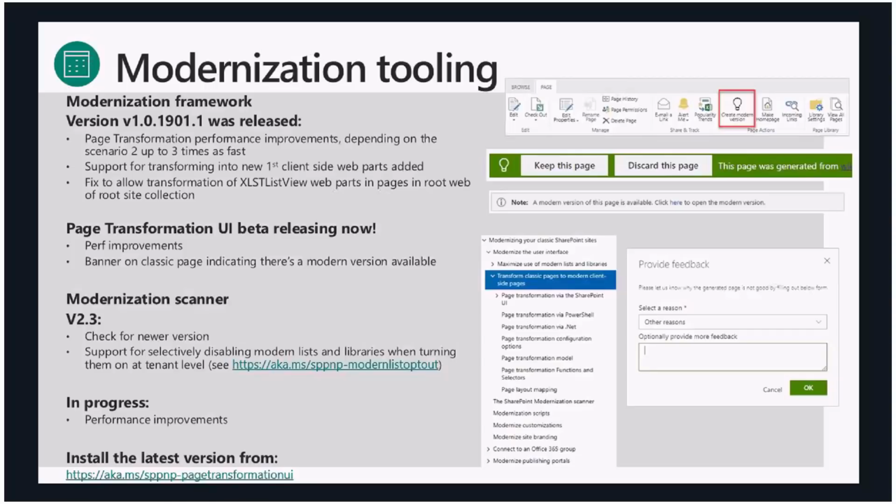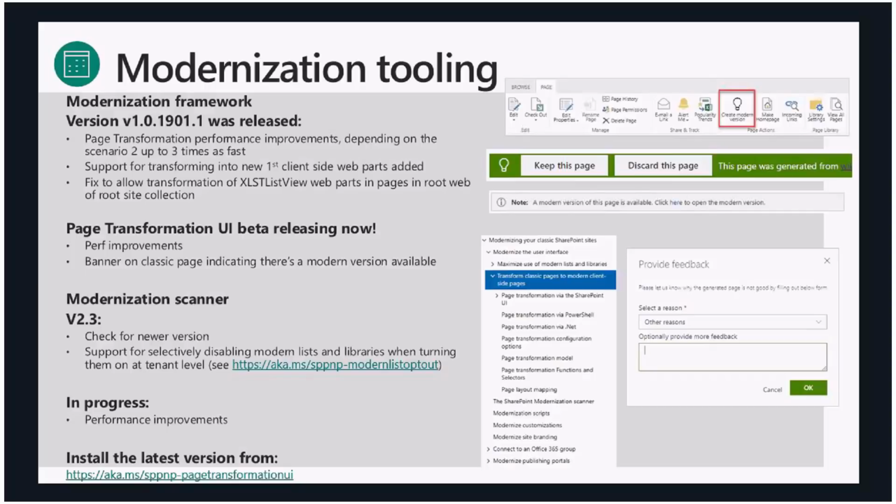For the second component of modernization, the modernization scanner, the version 2.3 release is still available. The main things there are checking for a new version, like with PowerShell, and some options to support disabling modern list libraries in a more selective way.